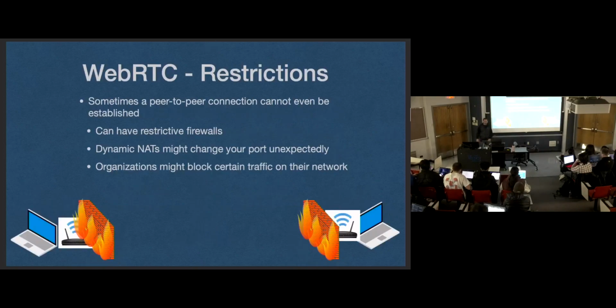And sometimes you can't create a peer-to-peer connection. Sometimes there's aggressive firewalls, and sometimes there's dynamic NATs. Might change your port unexpectedly. I guess that's true. But there's something called symmetric NATs, which won't work with this. Symmetric NATs is what I expected to be written on the slide. Symmetric NATs are NATs that will assign an IP port combination.